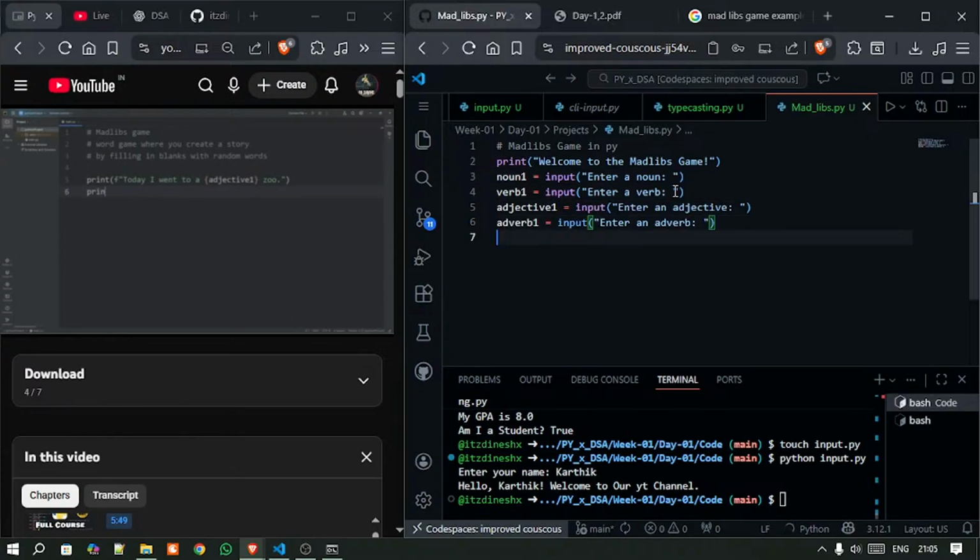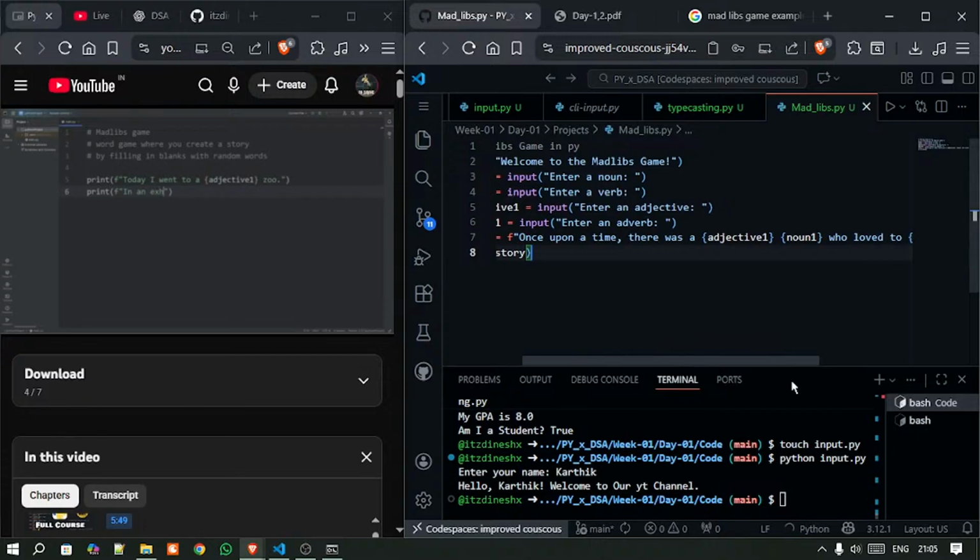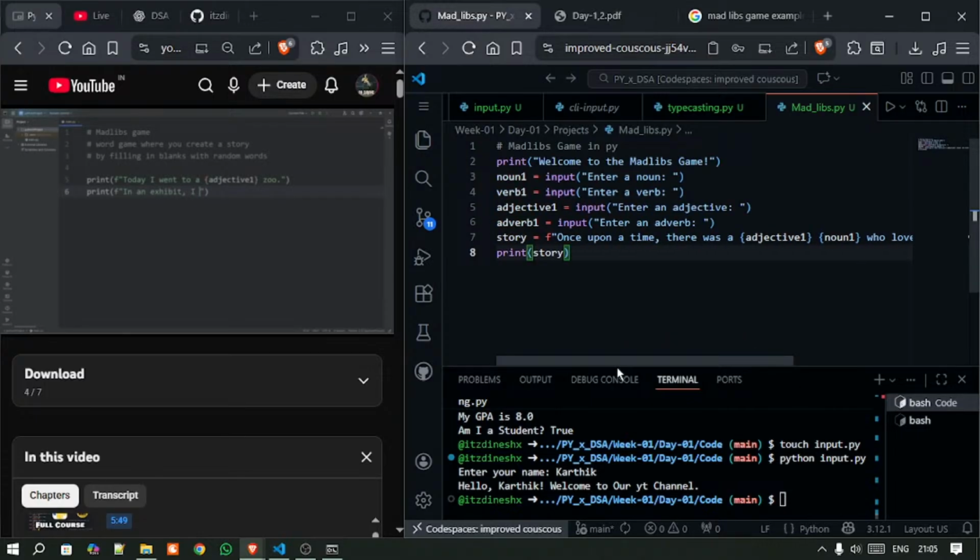For our second print statement, let's print the following. In an exhibit, I saw a placeholder.